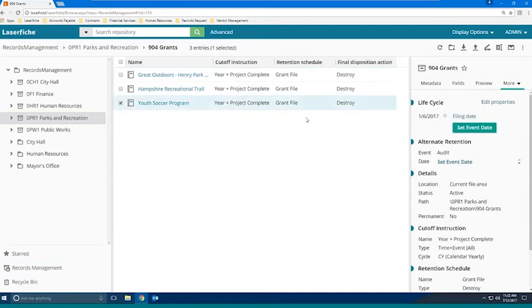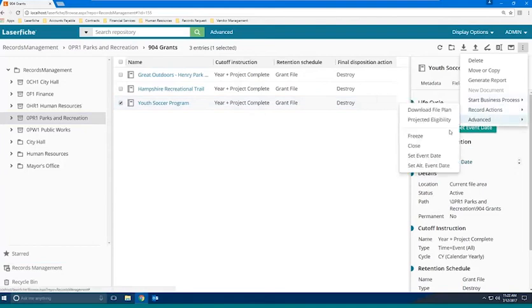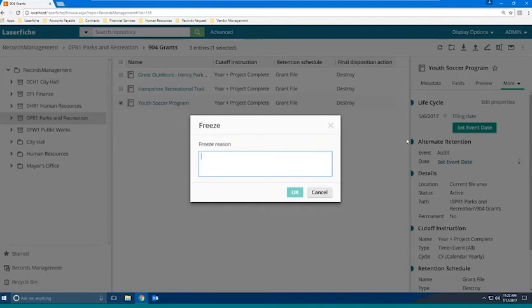So if I select the file that I need to freeze, we'll go ahead and use our record actions to go ahead and freeze this item, and it will even prompt us for a freeze reason. So one thing to take note of is that in Laserfiche records management, this is something that you can delegate to other users as well.